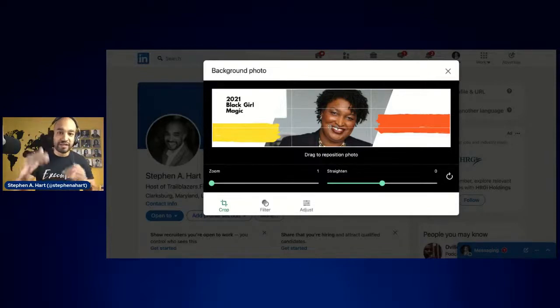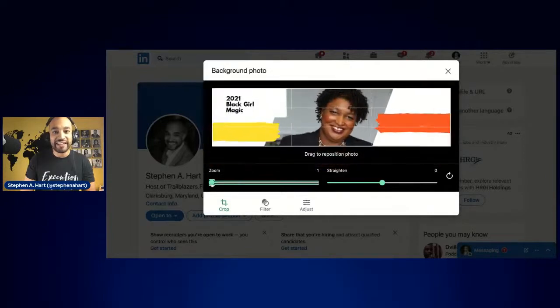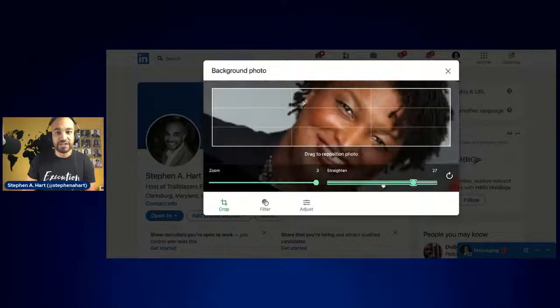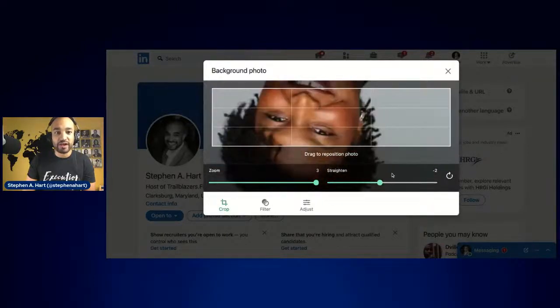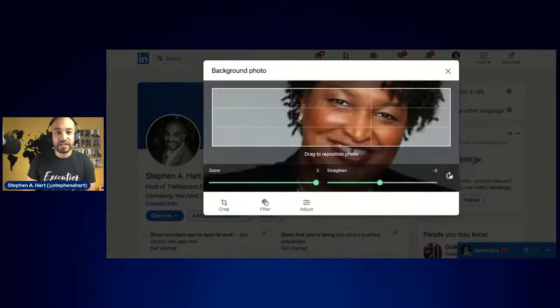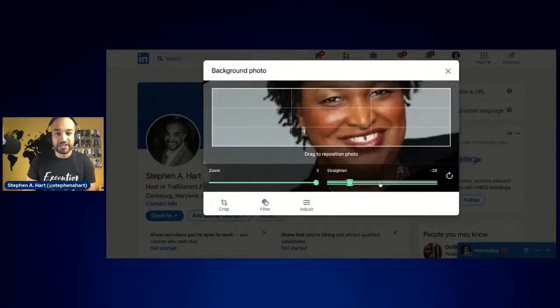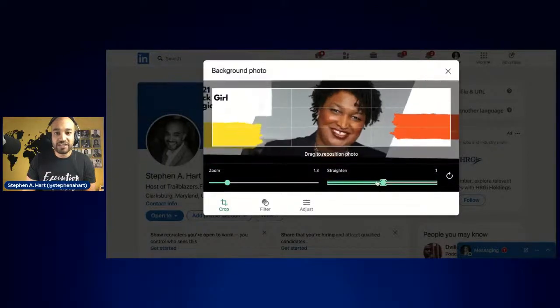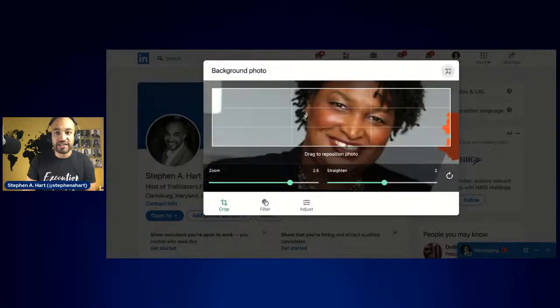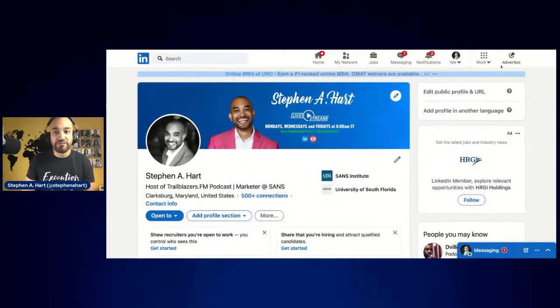If you had used an image that had different dimensions, this could be adjusted, but it doesn't need repositioning. Technically, you could zoom in if it's not that specific dimension. But you could play around with whatever you have here. Let me not do Miss Abrams any injustice, because she is amazing. But you see some of the functionality you have here, and you just go on and save what you have there.